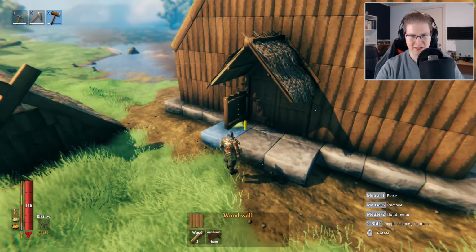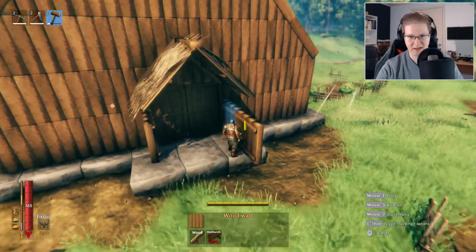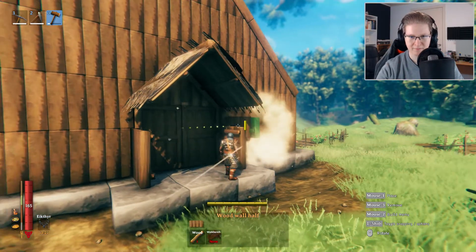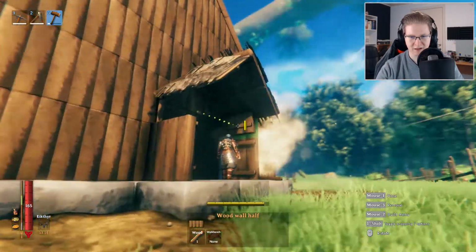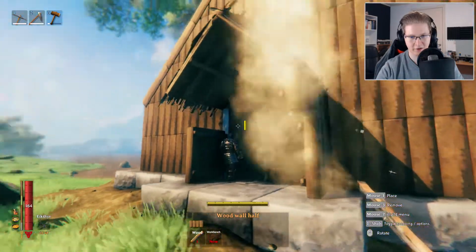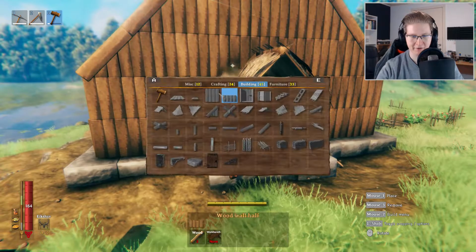I'm going to switch to a wooden wall, one on each side, as well as a half wall on top of that. Oh, dang it. And then we want that connecting at the other thatched roof as well, of 1 meter. There we go. So these will just blend in perfectly fine.